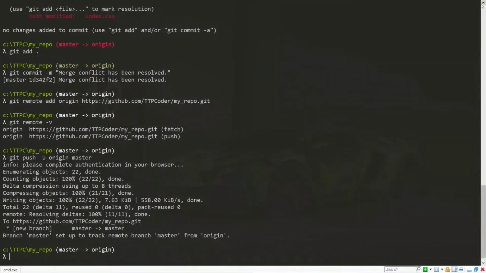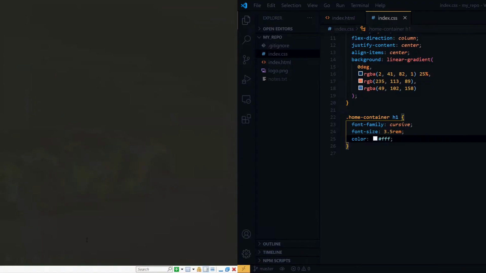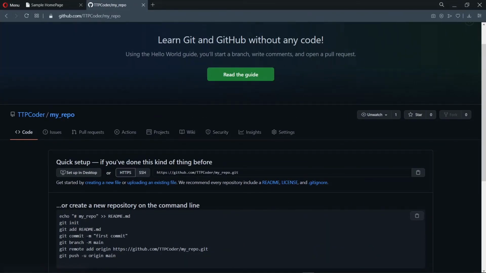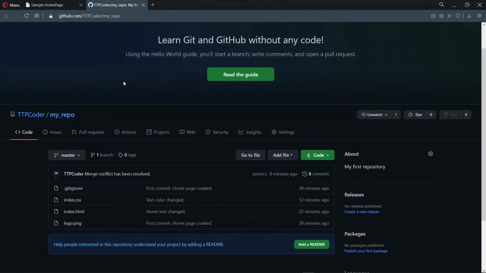Once you've logged in successfully, your work should be pushed to GitHub. Now back to GitHub and refreshing the page, we see that all our files are here. In addition to the files, we see our commit messages too.